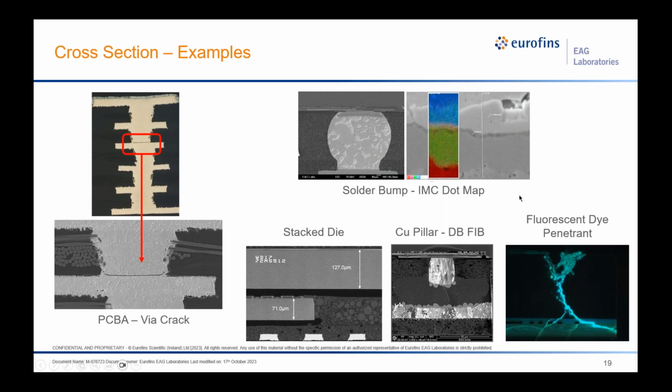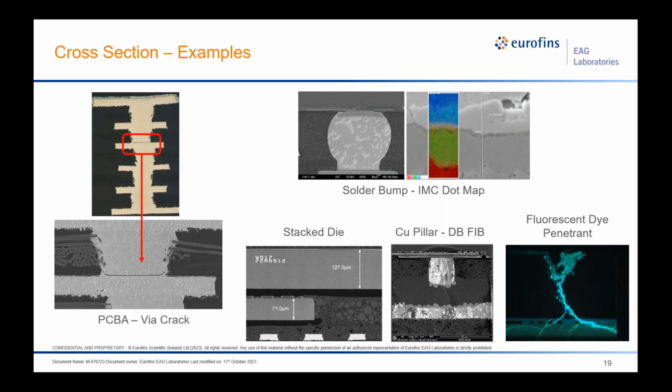And again, it could be an ion mill. It could also be a chemical delineation etching to create topology for some of the more SEM or electron imaging-based tools. On the bottom row of images, the center one is of a copper pillar interconnect on a flip chip, and that was done using a dual beam FIB.